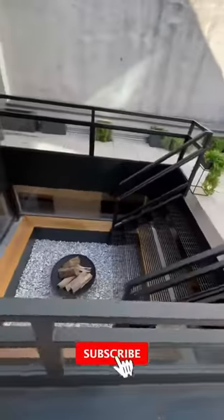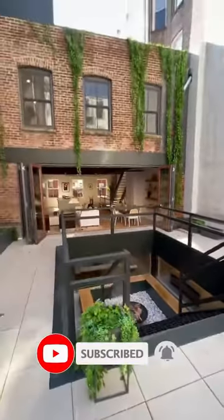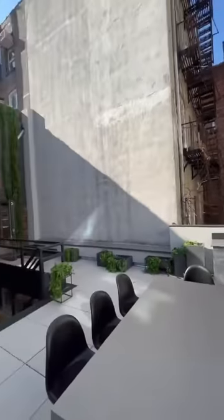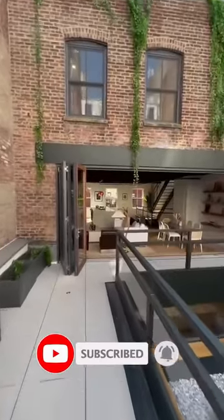Leading out to your private backyard space with that sunken fire pit — if you saw from the lower level, that's a fireplace and you can actually see those windows showing the lower level. Here's the back of the house — all this outdoor space, outdoor kitchen, tons of sunlight. They actually removed this wall to keep it indoor-outdoor living.